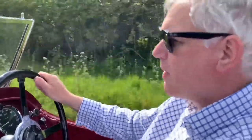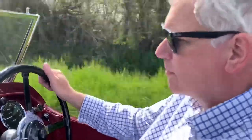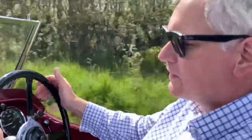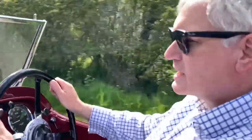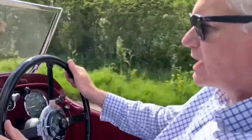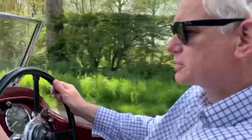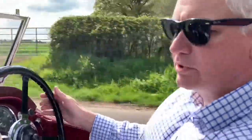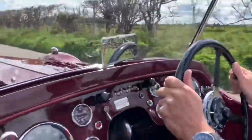When you think Adrian Squire was 21 when he formed Squire Motors, and really this was his first attempt at building a car — it's quite remarkable. Technically sophisticated: 1500cc twin overhead camshaft, supercharged, pre-selector gearbox. It's sophisticated, there's nothing you can take away from that, and it drives very well indeed. This is every bit as good to drive as an SS100, in fact probably slightly more comfortable and roomy. A really remarkable effort for a 21-year-old — quite remarkable.